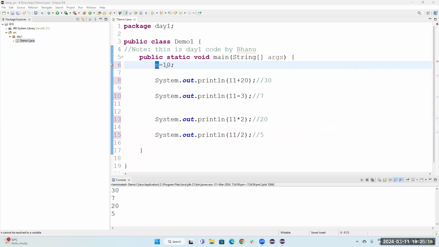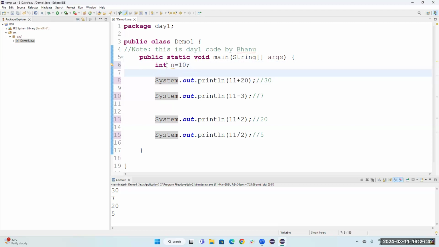What I'm trying to store is a 10. 10 is a number. I should tell Java what I'm trying to do here. I want to store a number. So I'll mention a word called int. In this example, I hope you can see there is a different color for the int. Can you see that? Yes, sir. Compared to other values, this is a kind of magenta color.